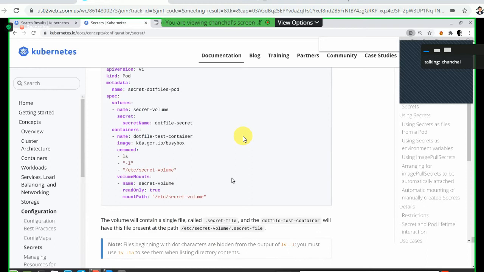So when you create a secret, is it just local? No, don't think in terms of local. Secret is a resource that is created in the etcd database. It has nothing to do with local files as such. The moment you have created the secret, the local files are immaterial.